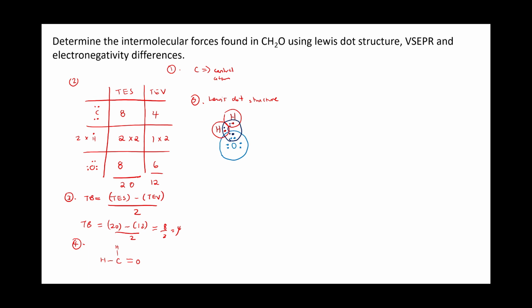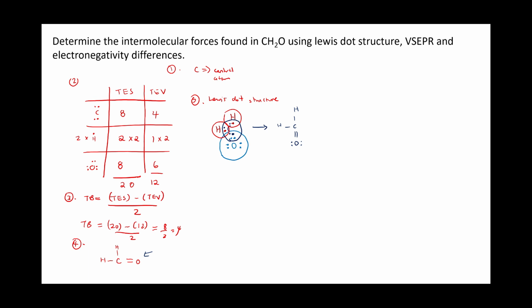Okay, so another way we can express this is we can also use the structural diagram, which we actually drew out here, right? The structural diagram, each pair of bonding electrons is basically a single bond, and 2 pairs of bonding electrons is a double bond, and 3 pairs forms a triple bond.